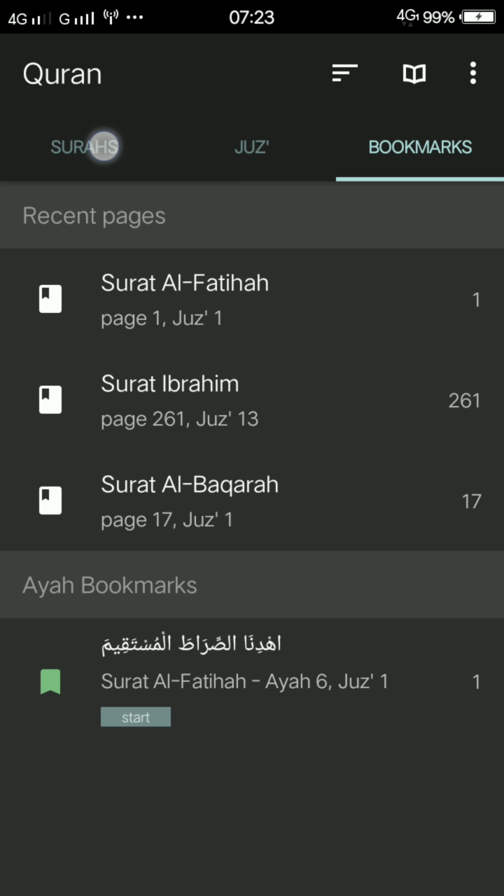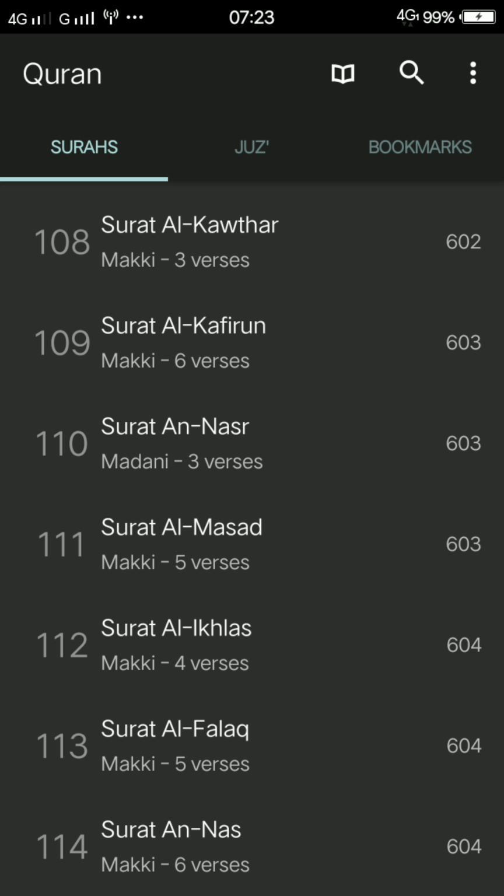Okay, now let's go through the top icons. If you observe the screen, you will have three icons on the top. The first icon is three dots, the second icon is a search icon, and the last icon is a bookmark icon, a book icon. So let's find out what those icons are. I would like to explain the search icon first. This is very interesting.